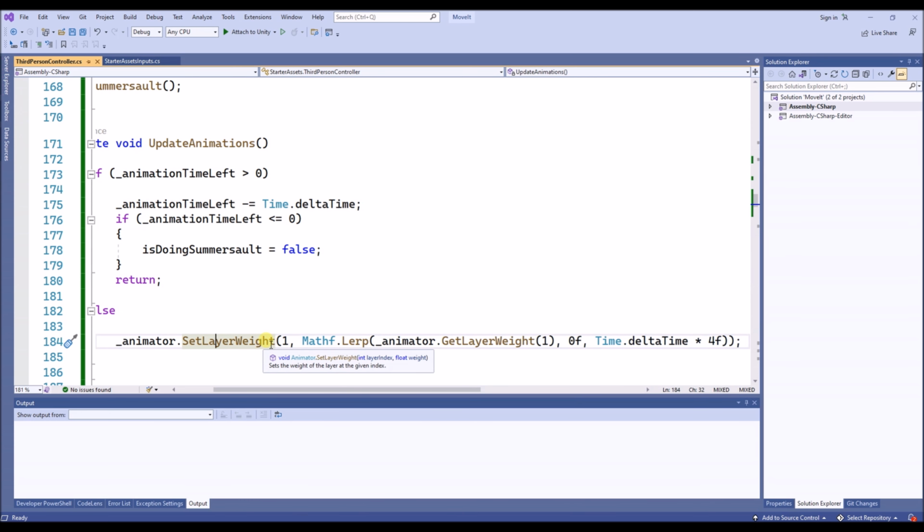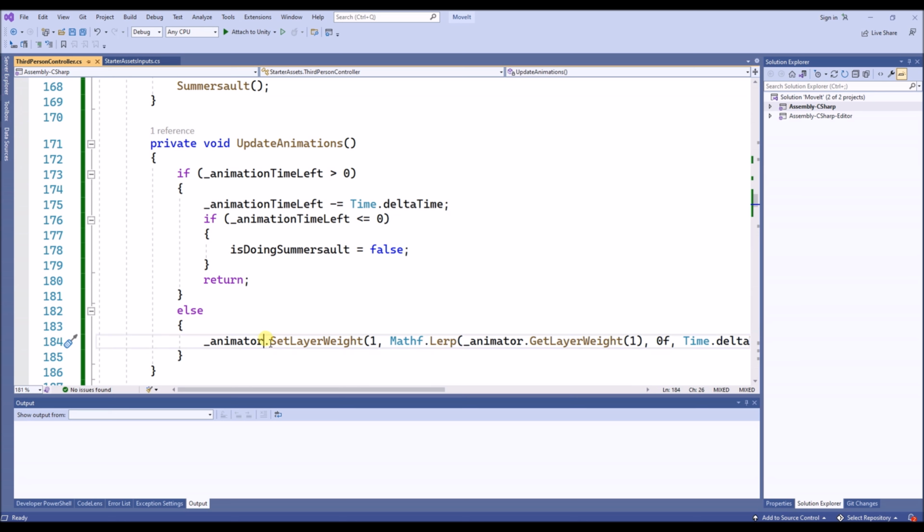We will make it fade until it becomes 0 again, the layer weight of that animation. So then that animation is definitely not active anymore, and we will see the ordinary run and walk animations.